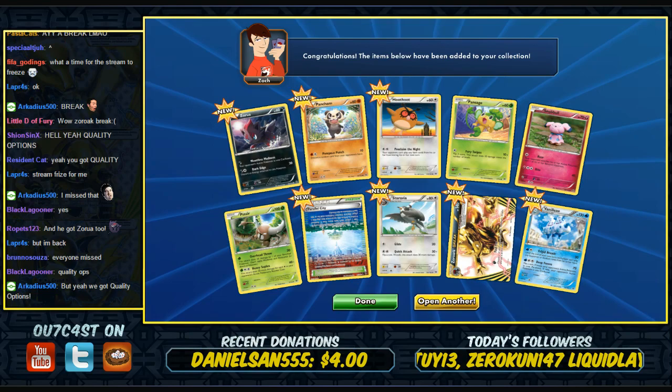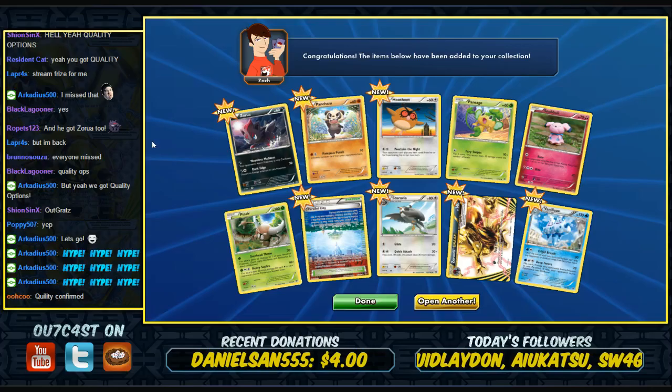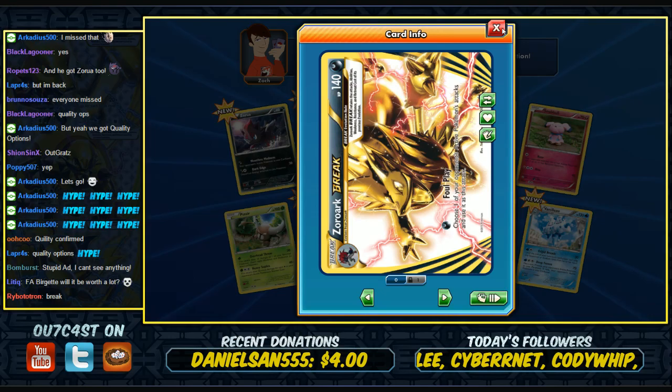How am I going to do that, Arcadius? Hold on, how many packs did I open up? I'll open up like 3 more past this, and we'll just do it. I think that's what I'll do. Yeah, I'll just open up like 3 more. Alright. So yeah, Zoroark BREAK, man, that's what we got in Parallel City.